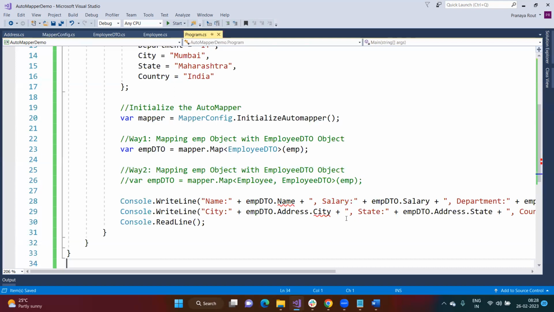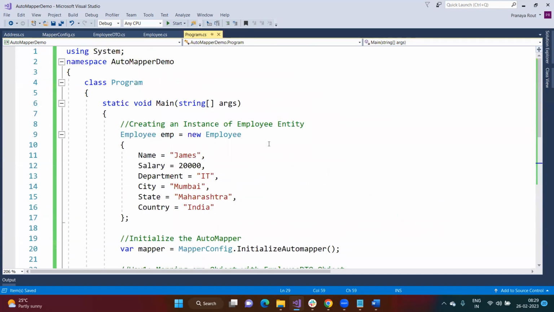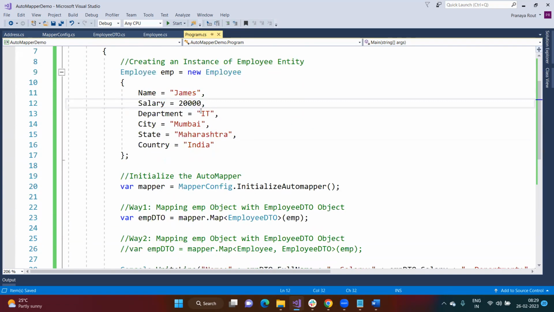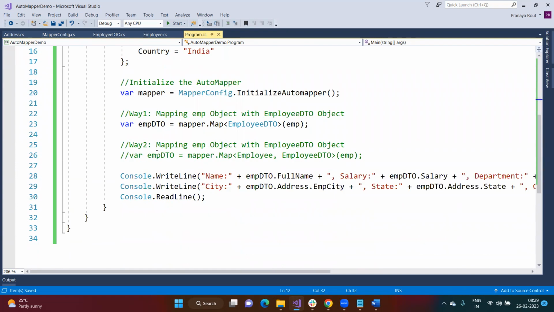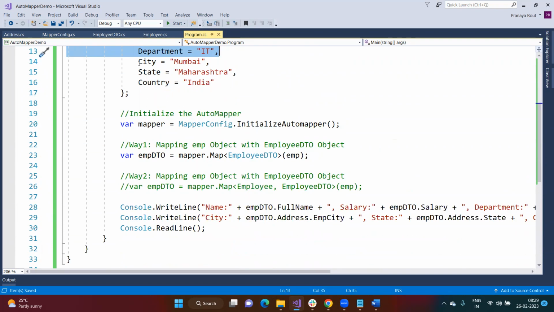So here the name is going to be full name. City, we have changed the name to EMP city. The rest of the thing is going to be the same. Here you can see this is my employee object, which contains only primitive data types. Now employee DTO contains these properties, and the address object is going to store the data, right?